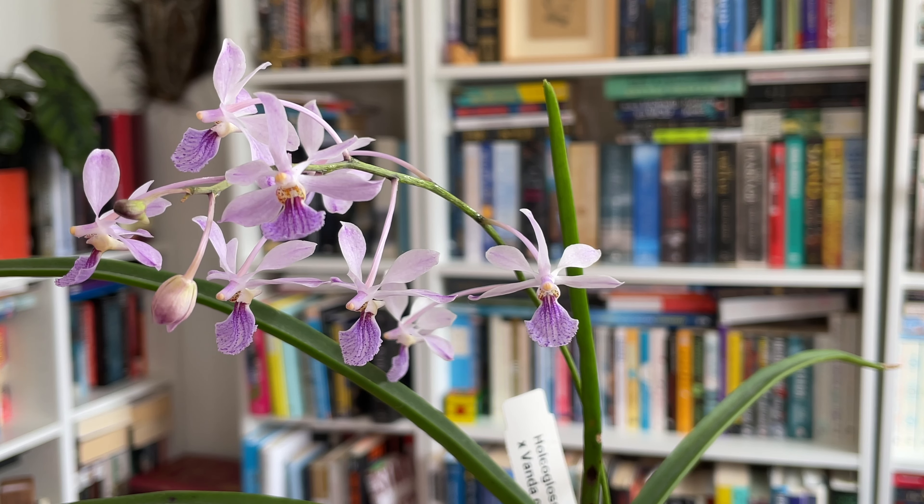It's an epiphyte, but the Holcoglossum type is an epiphyte that literally clings. Some epiphytes nestle in moss, in nooks on trees or in mounds of detritus on trunks, but then there are epiphytes that just cling — they have no matter around them. They're getting all their moisture from the bark of the tree or airborne moisture because it's humid and cloudy. This baby is a clinger, which means its environment is quite moist most of the time. The picture I saw showed it growing quite low on the trunk of the tree, almost where it starts to branch out, so quite near the ground — reasonably dappled light, but not bright dappled light. Almost an understory plant.